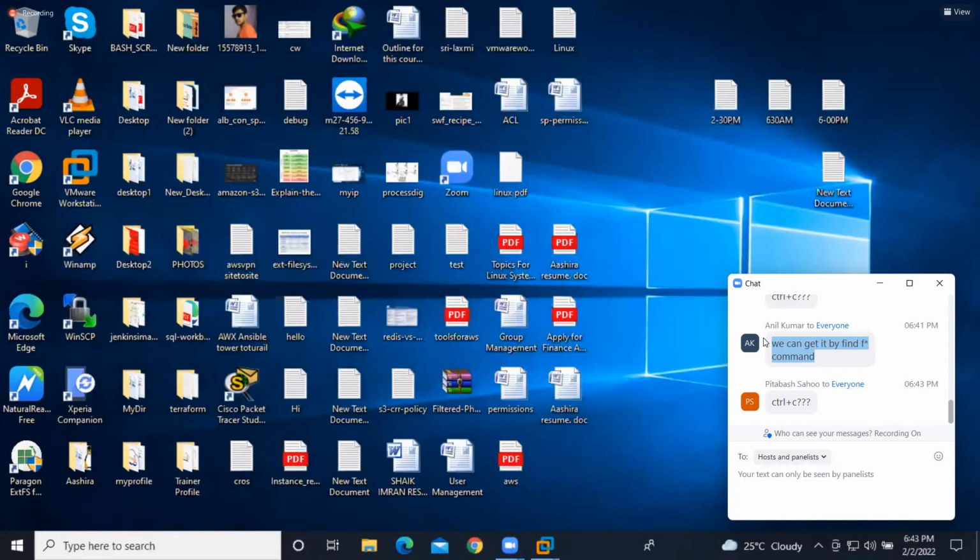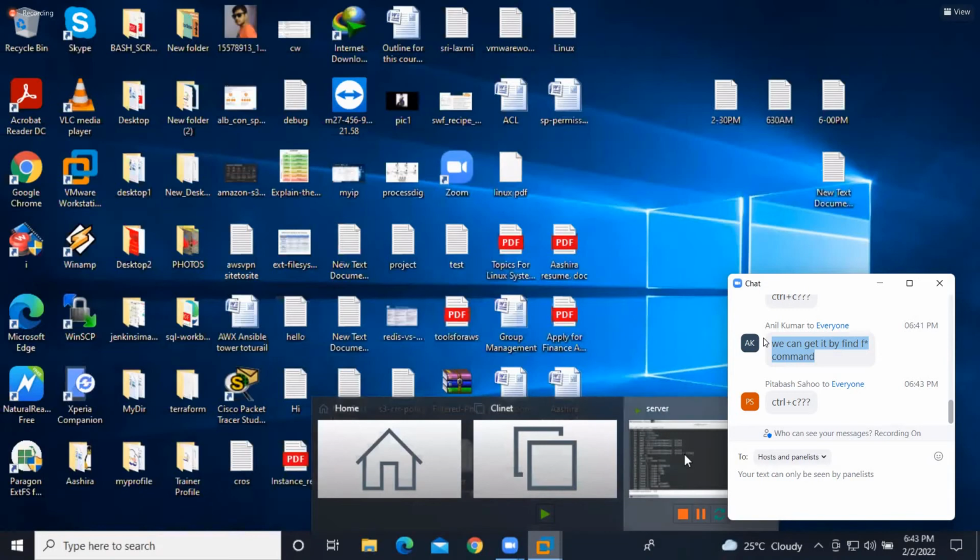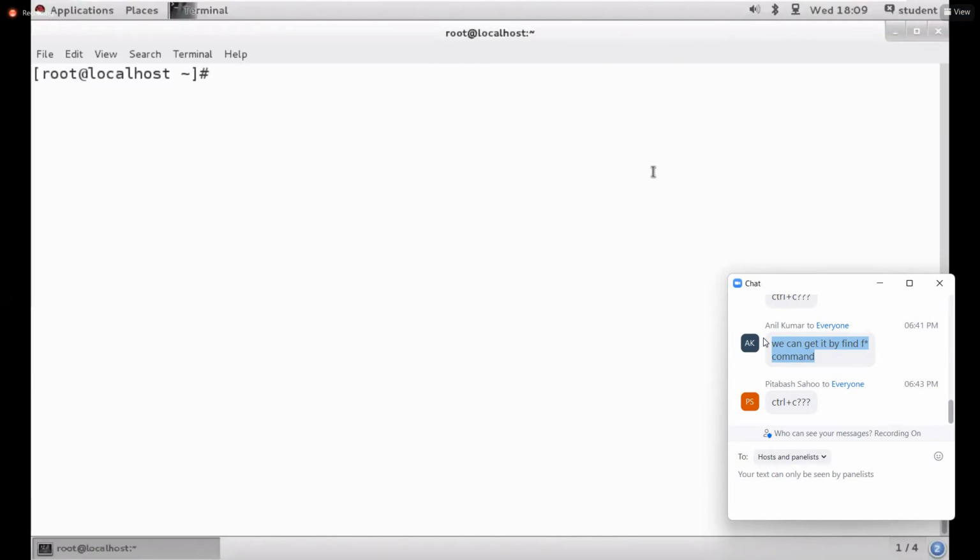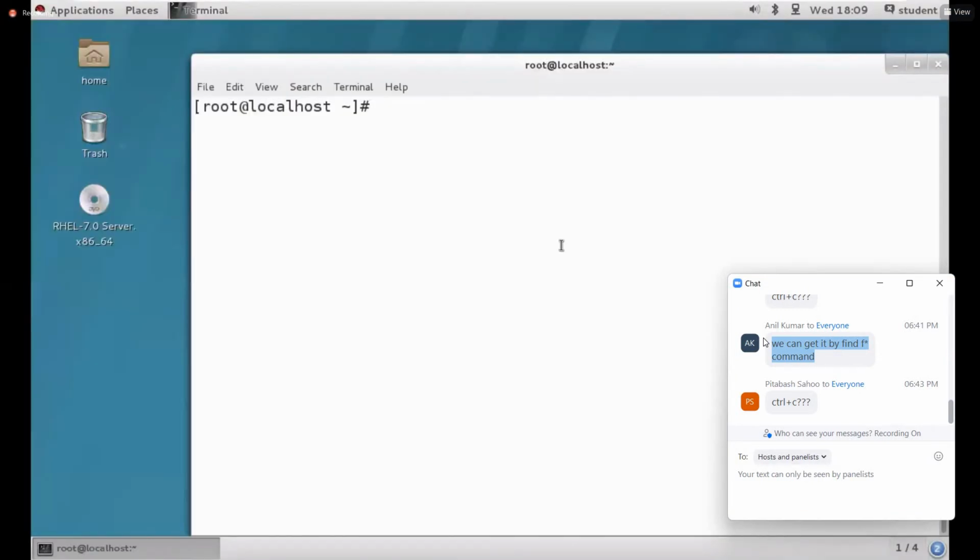So now we'll discuss the man command. Okay, man. So this is a very, very important command for everyone. Man full form, manual pager, manual page, whatever you want to say. Simple, guys. If you purchase one product, along with the product, you will get the manual book. With the help of that manual book, you are going to utilize your product.